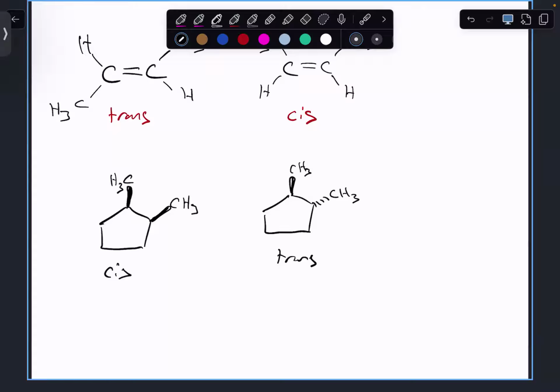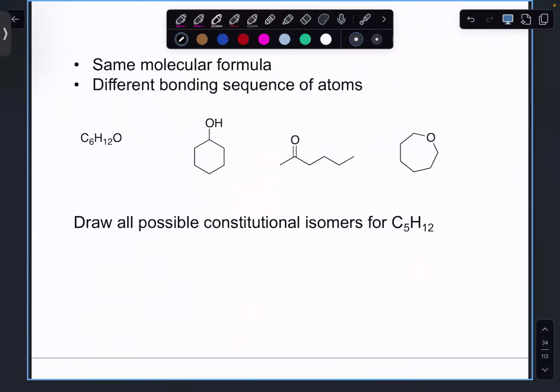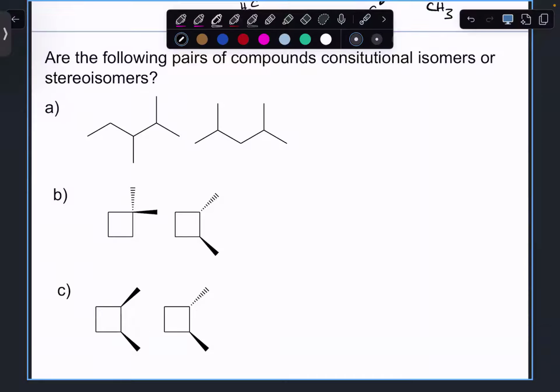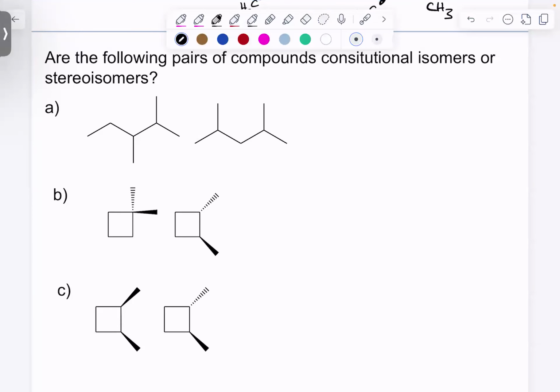Questions there? Okay, that is probably a good place to stop. What I would actually ask you to do, in the slides, I have these examples. So go ahead and with the two concepts we've just been talking about, constitutional isomer and stereoisomer, I want you to classify each of the three pairs as constitutional or stereoisomers, and we'll pick it up from there on Tuesday next week. All right. Have a good weekend.